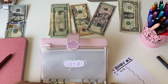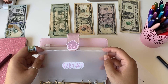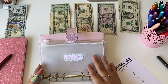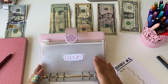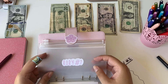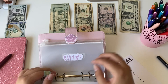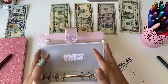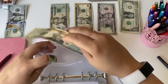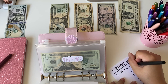This envelope is for baby number two. I am not pregnant — there's no baby on the way — but we know we want a second baby eventually, so I thought I'd start saving now. This is going to be the baby's savings account slash startup cost of having a baby — diapers, wipes, whatever we need. Whatever's left over will be the start of that baby's savings account. Since this baby doesn't exist yet, we're giving $20.